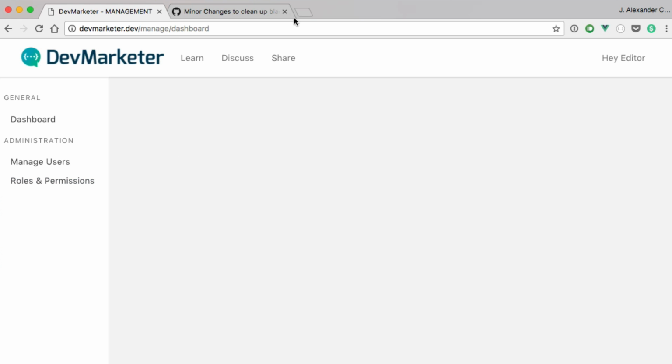Okay, so now we have the beginning of a backend. We have a backend, only certain users have access to it, and so forth. So the next step is going to be to create the inside of the backend here. We want to create a page to manage our users. This users is going to require a full level of CRUD. So we need to be able to create new users, view users, obviously, update them, and delete them. So we're going to need to build full CRUD inside of here, and we need to create a UI to do all of that. So that's going to be the focus of the next video.